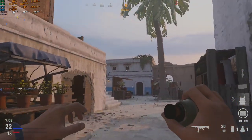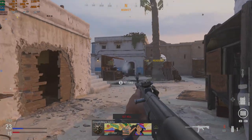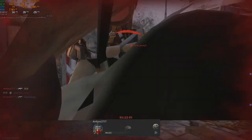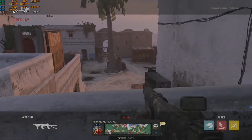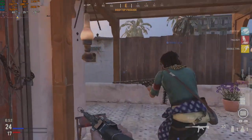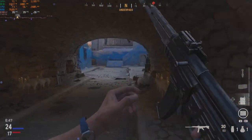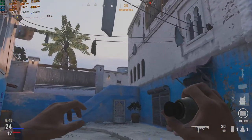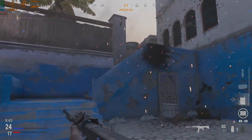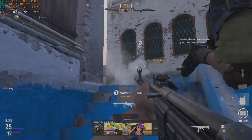Last up, Call of Duty Vanguard — and maybe I was expecting a little too much here. At 1080p low with performance FSR on, we struggled. Not only did it look really bad, it was barely playable with a 44 FPS average. So please don't buy something like this to play COD on and expect you'll get away with it, cause you won't. I did think it would do a little better though, and the 1% lows were above 30 FPS. But really you need a 60+ FPS experience in a game like this.